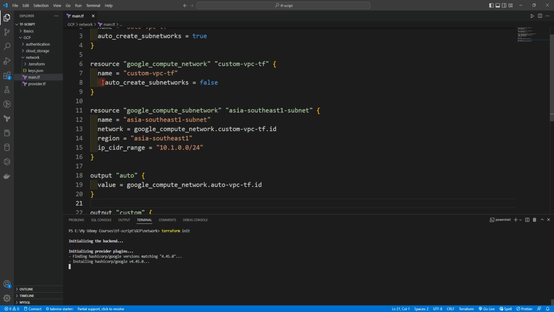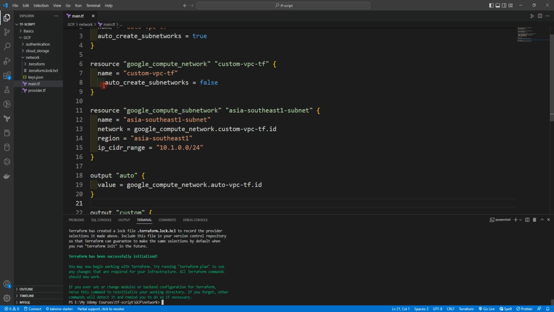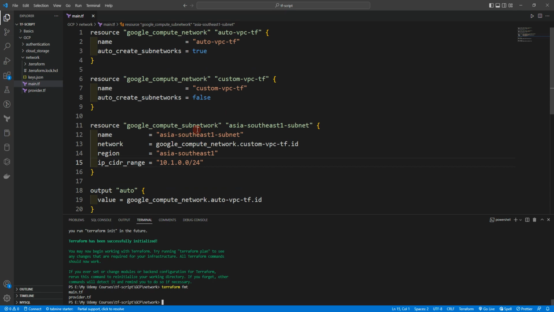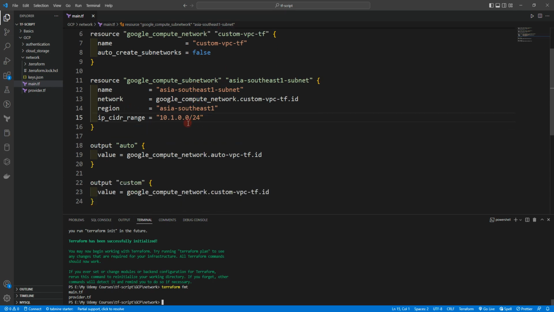You can see here we have some space here. To make it format, you can run Terraform fmt, and when I run Terraform fmt, you can see it's now formatted. So this is another Terraform command you can run and format your codes.